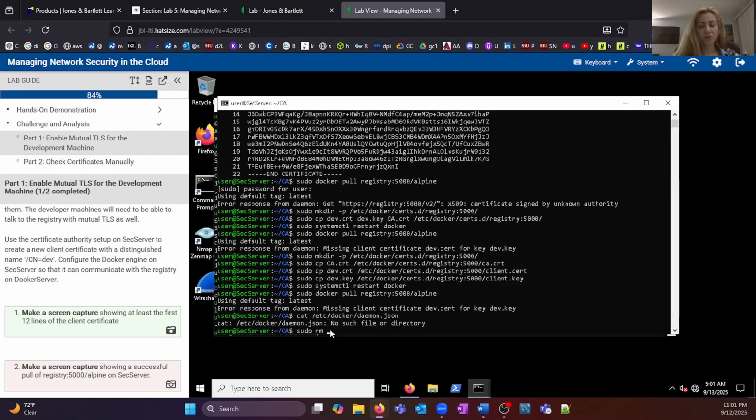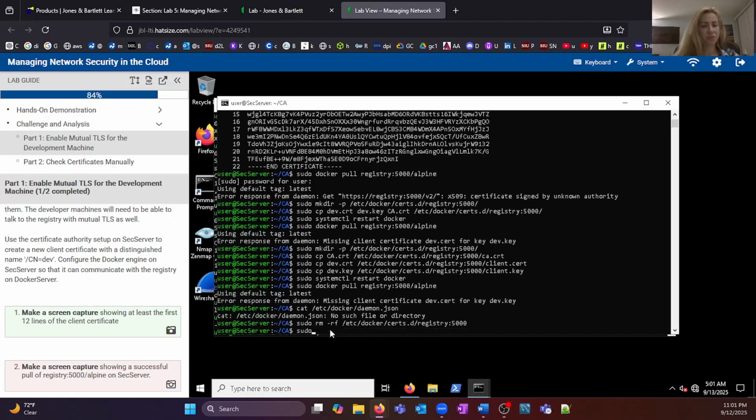Sudo rm -rf at docker certs the registry 5000. Sudo mkdir -p at docker certs the registry 5000.